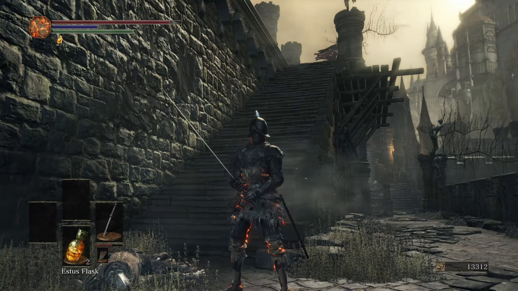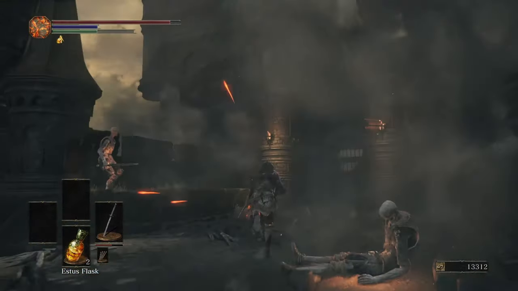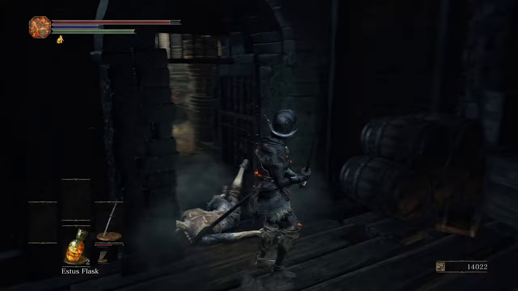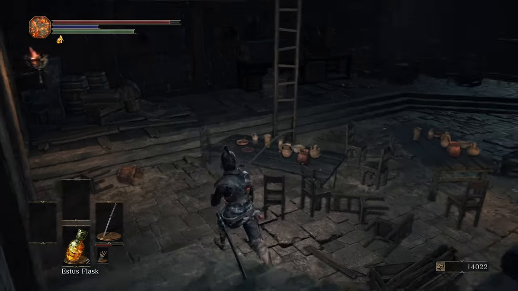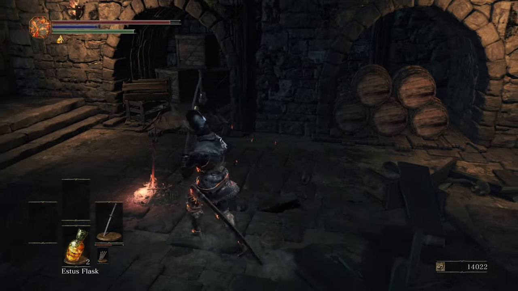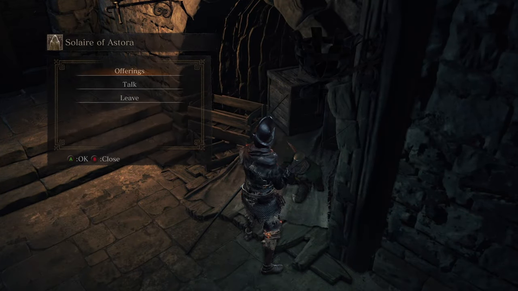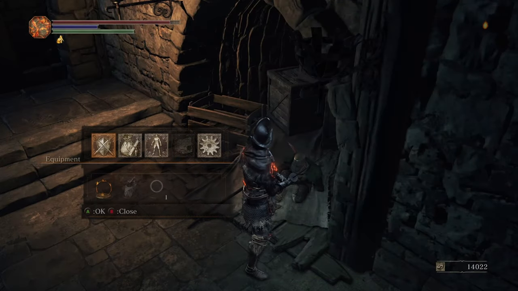A dragon eye. Okay, time to run like a bitch. Run, run, run, run, run, run, run. Nope, denied. Okay, yeah, there's a lair where he usually is in this mod. What do we get from his covenant again? Lightning damage, of course, what else?